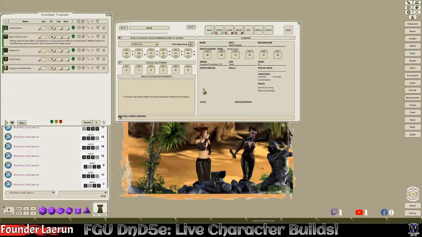Probably going to put it on Dex. That's the last thing I believe, that's not what I want. So I can't put any more on Dex, I don't have enough points. So probably Con will be my next best thing here. And then 13 Con, 13 Intelligence, maybe 12 Wisdom. There we go.